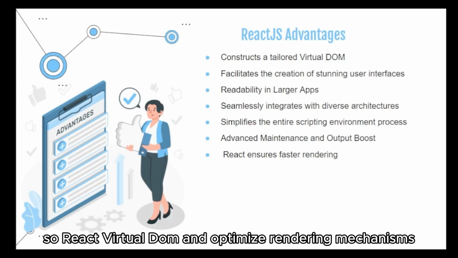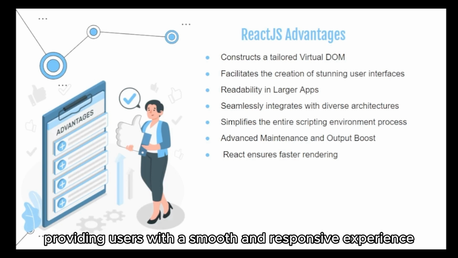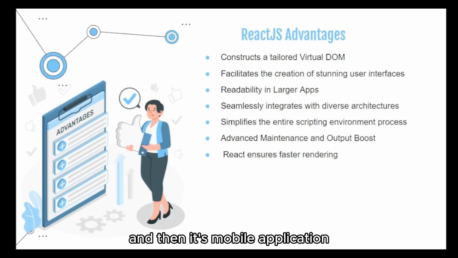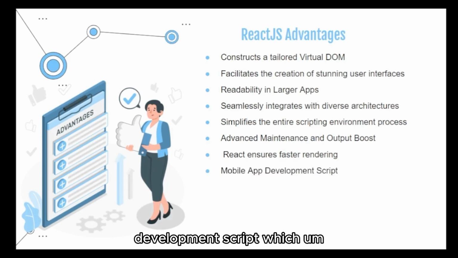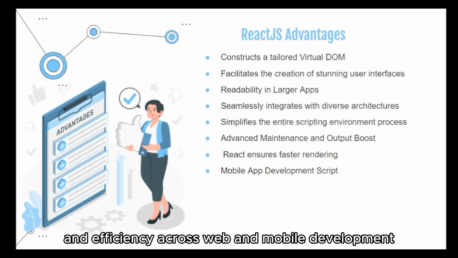Then also React ensures faster rendering. So React's virtual DOM and optimized rendering mechanisms guarantee faster updates to the user interface, providing users with a smooth and responsive experience. And then its mobile application development script, which, the React Native, which is a framework built on React, allows developers to use their React skills to build cross-platform mobile applications, fostering code reuse and efficiency across web and mobile development.